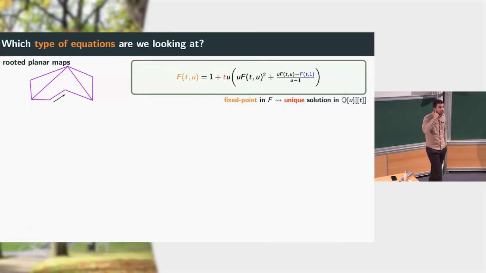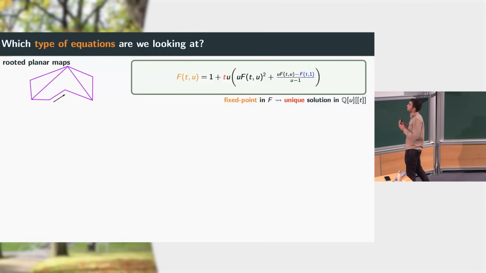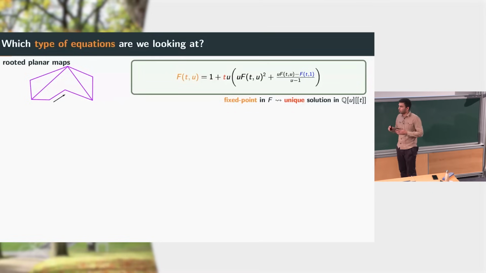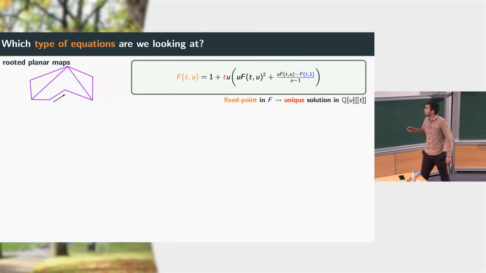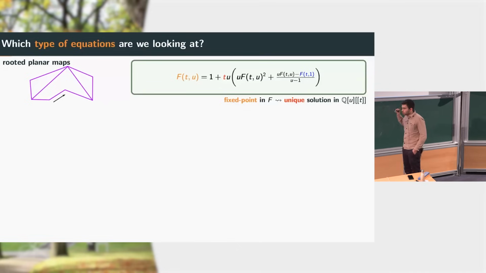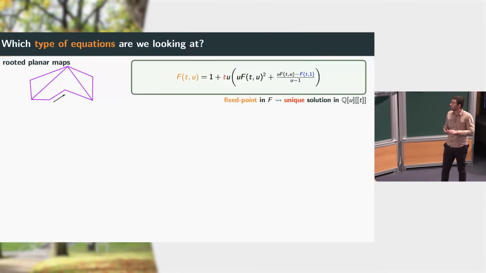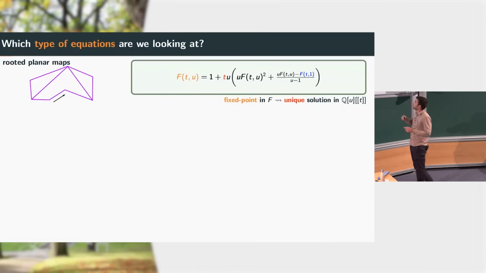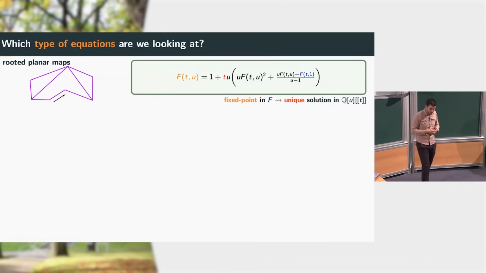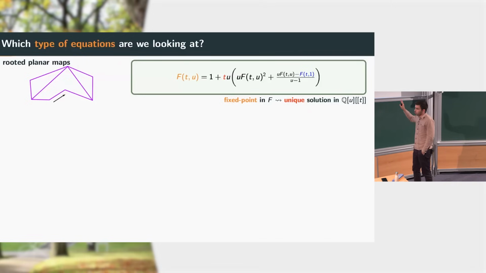So on the left, you can see rooted planar maps. So an example of such a map. You can think about planar maps as some graph which is embedded in the plane and which has an orientation given by this arrow. And on the right, you can see functional equations relating four objects, so two variables t and u, and also a function f of t, u and a specialization to the value u equals 1 of this function. And well, there are things that we can say about this equation before explaining how to obtain the equation from the combinatorial problem.